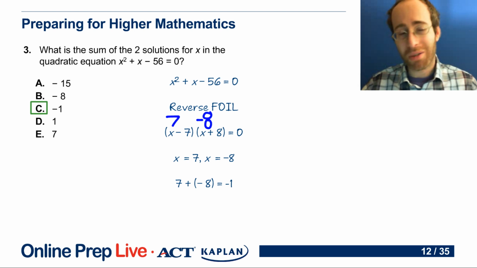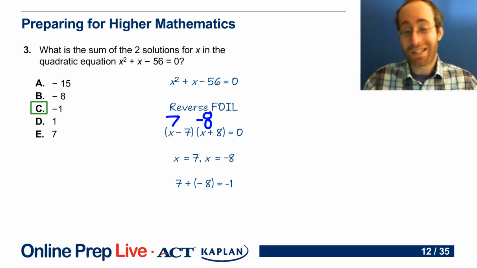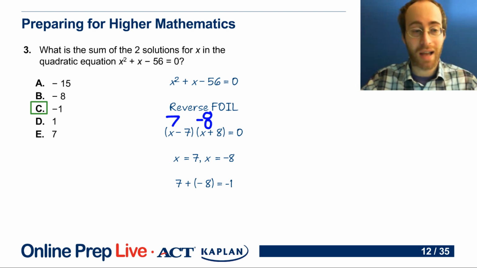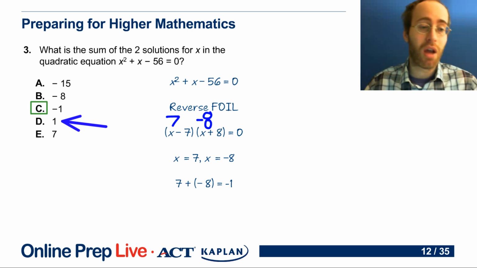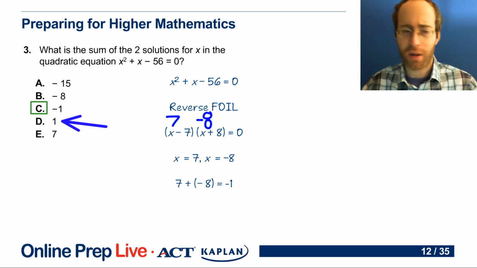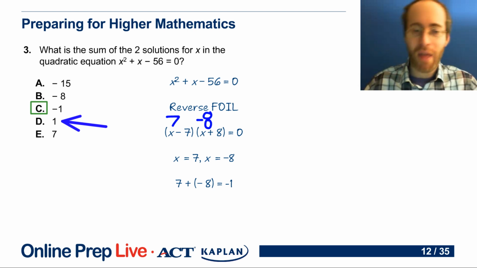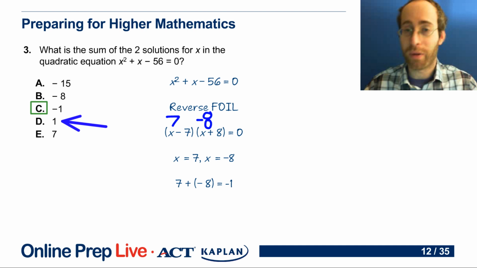And also, it's actually good if you think it's good that there's choices like D on this test, right? Because imagine if choice D wasn't there and someone who's less prepared than you got 1 as their answer. Well, then they'd look at the answer choices and be like, oh, 1's not here. I must have made a mistake. And then they might be able to figure out the mistake, and then they might get the question right in the end. And so that way, they're on par with you on the test.